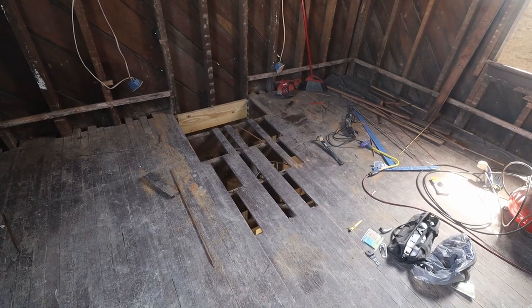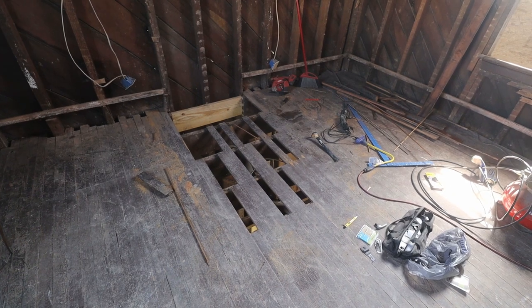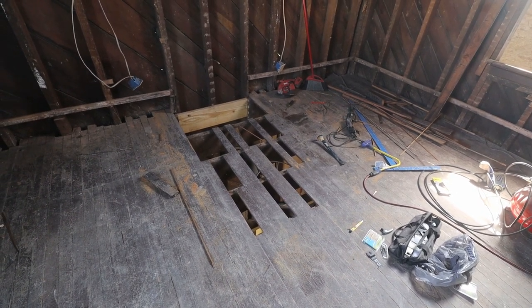You can see I've taken up a majority of those boards and cut them all to different lengths on the joists, so it is not as obvious that we fixed anything here on the floor.